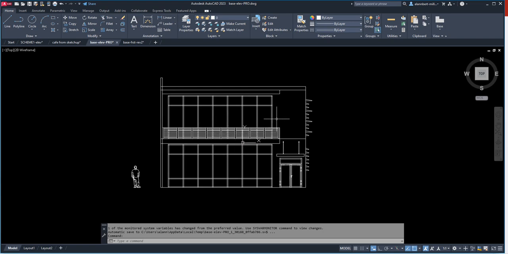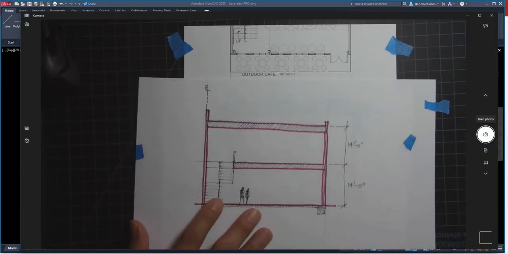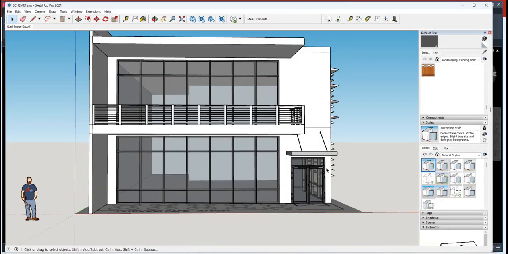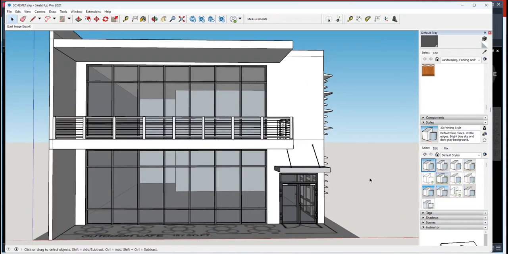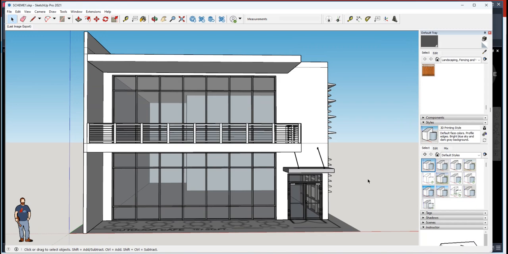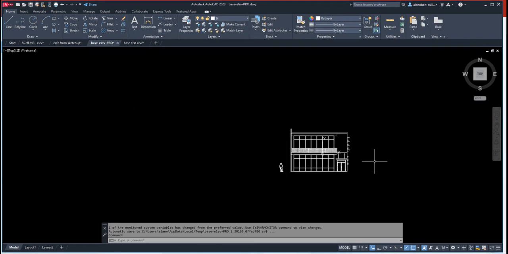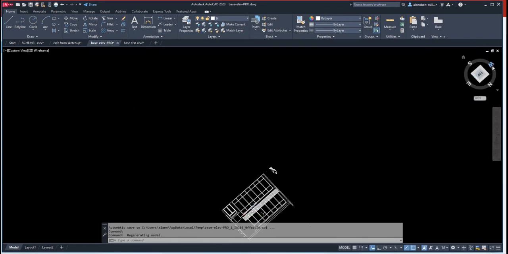But let's continue now with the preliminary section. And again, I don't mean this. This is schematic section. Because I did my elevation in SketchUp, when it gets down to the elevation or preliminary elevation, my investment will now pay off because I can import that in AutoCAD, and I don't need to do much work on the elevation. So let's move on to the section.